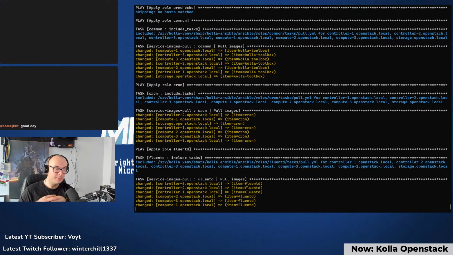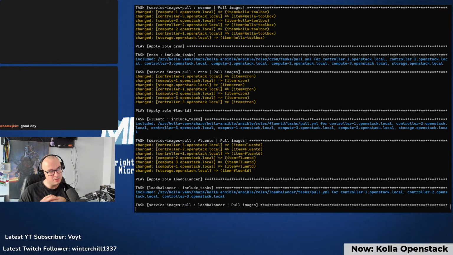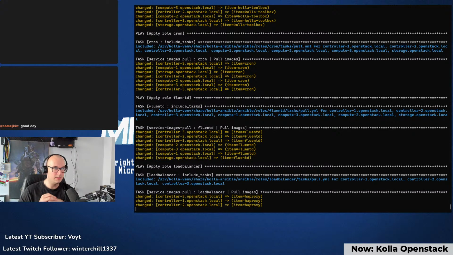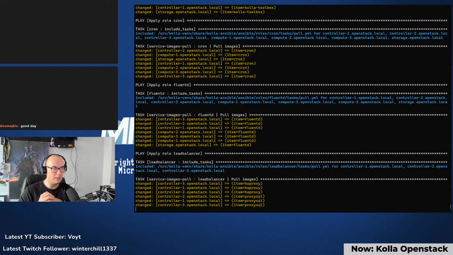So okay, now it's pulling images. So there is still some problem with the proxy. I am trying to deploy this on 6 VMs, so maybe I'll get away with that this time. But if I were to deploy this on 100 servers, that's like 600 images. I would definitely be hitting those limits.